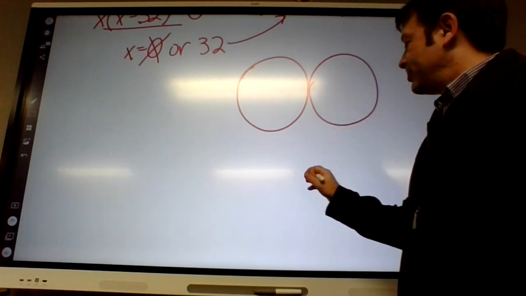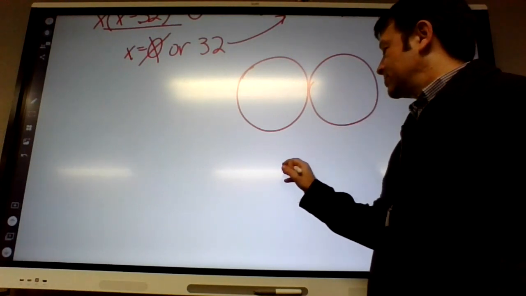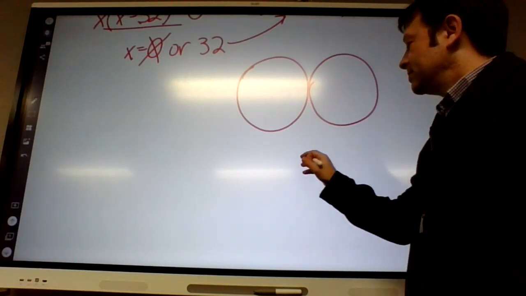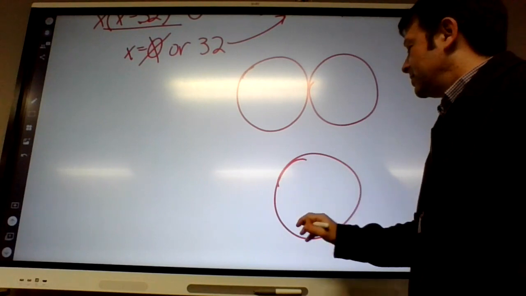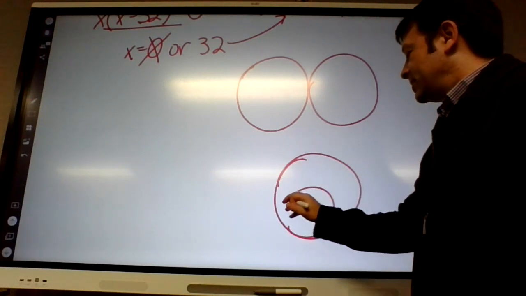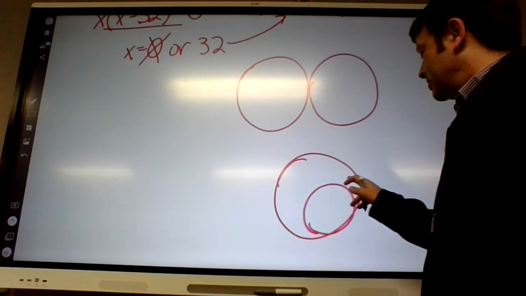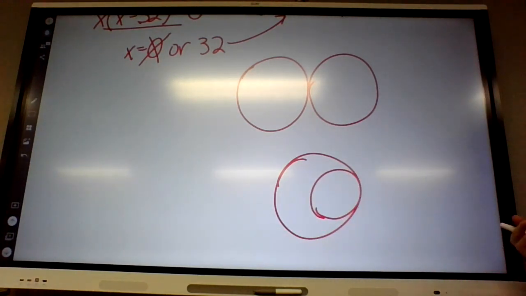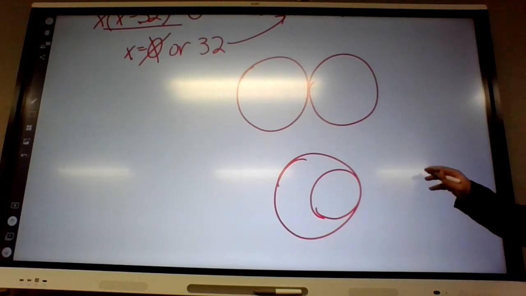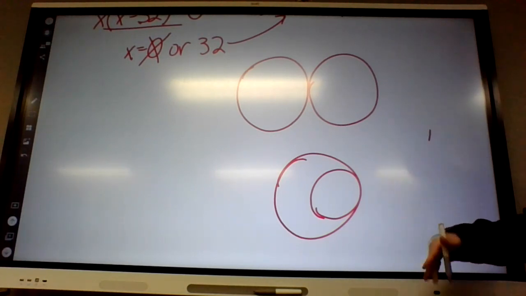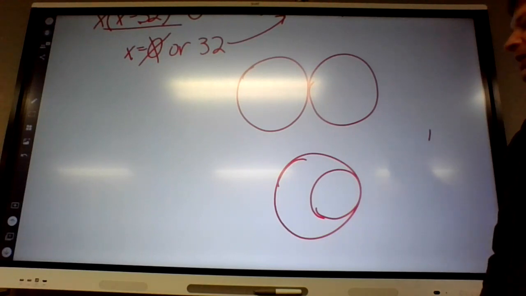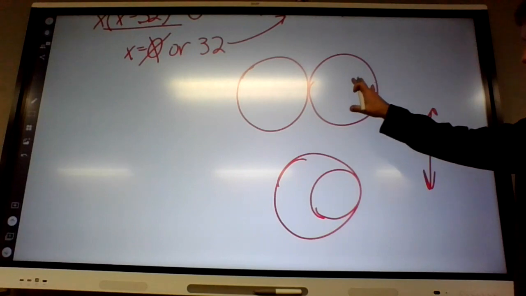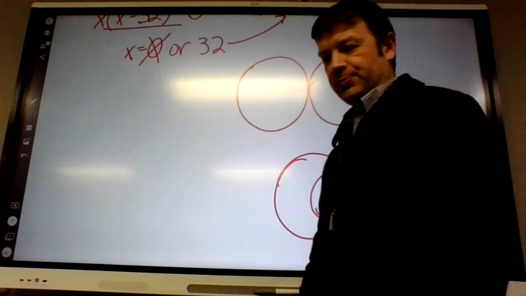Do you guys remember what internally tangent circles look like? It's the one inside the other. They gotta be touching, tangent means they barely touch, but it looks kinda like that. And then they ask again how many common tangents there are. Tangents, remember, just touch at one point, it's gotta be on both circles, can't touch at 2 points. They are lines, they go forever. So it's just how many can be drawn.